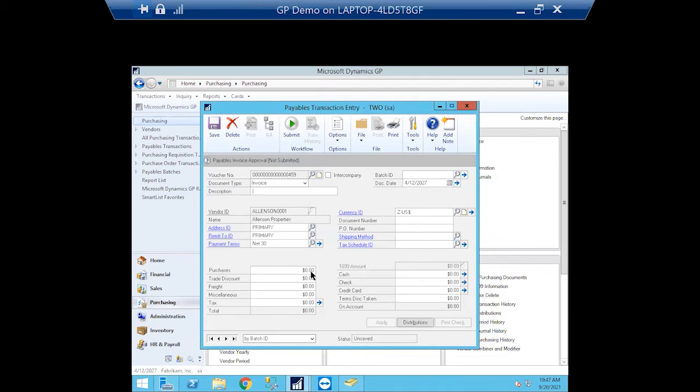Of course, all this information is still inside of here as well, so we have the address, the remit, etc. We're going to give it a batch ID. We're going to call this test GP.